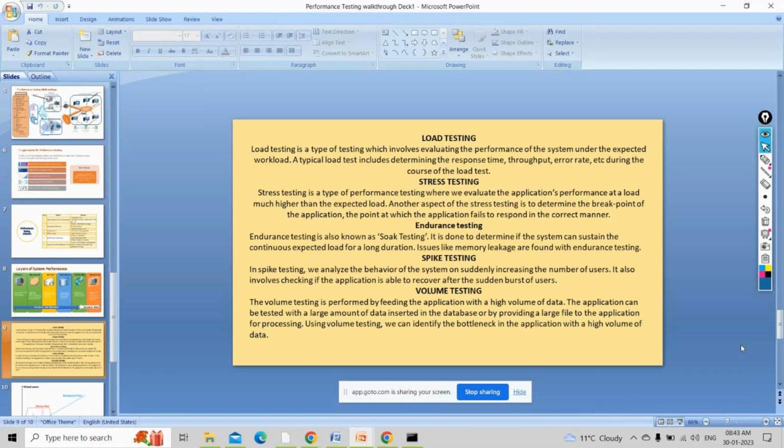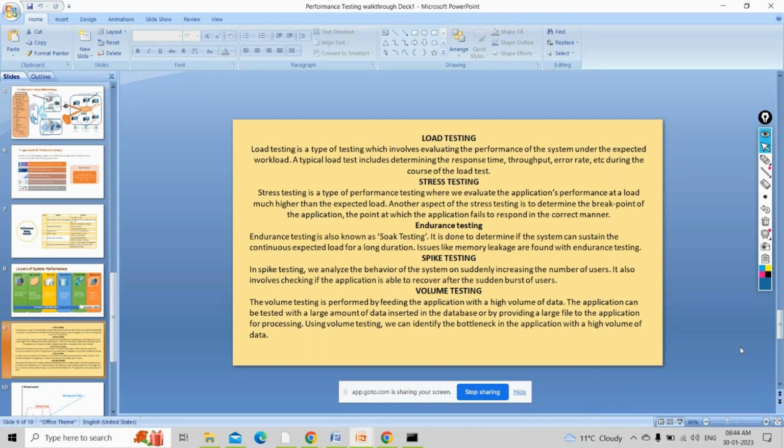And then endurance is like we are testing the application for longer duration. For example, instead of 1 hour, we test it for 8 hours. Generally it's 8 hours. Sometimes it's 12 hours as well, sometimes it's 24 hours as well. Spike testing is like kind of spike itself, like we are increasing the number of users or load and then decreasing it, then ramp up, ramp down, so it kind of like spike.